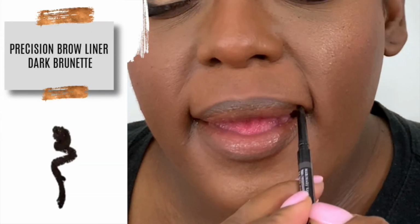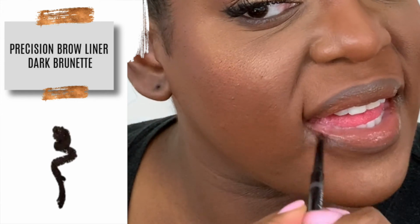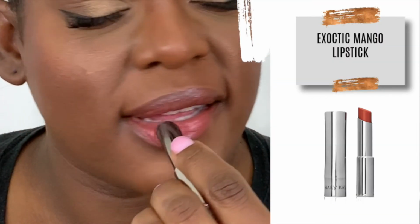Next, let's go back to that precision brow liner, and we're going to use it as a lip liner this time. This is a perfect color because it actually has a cool brown opposed to a lot of warm browns that tend to be lip liners. Then we're going to go over that lip liner with Exotic Mango True Dimensions lipstick.